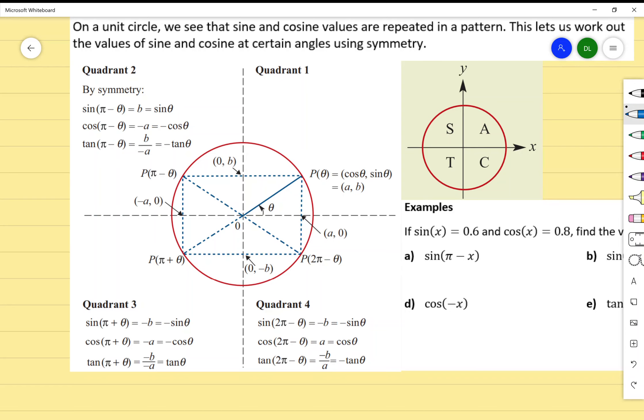Most of the time, particularly in year 9 and 10, you'll be presented with angles that are less than pi over 2, or less than 90 degrees—like a triangle that's 50 degrees or whatever it is. But what happens if we need to find it beyond that first quadrant?